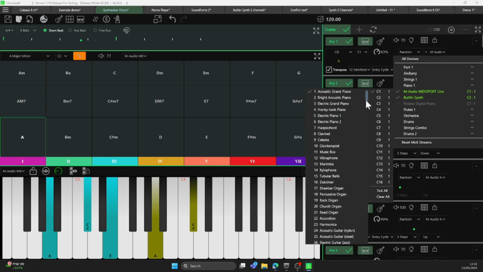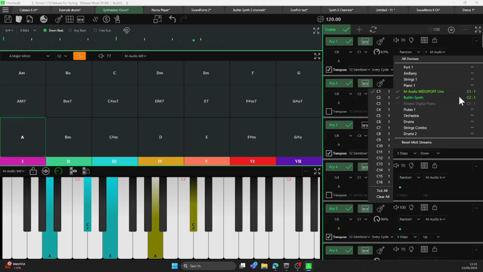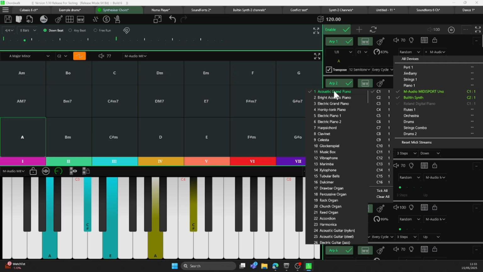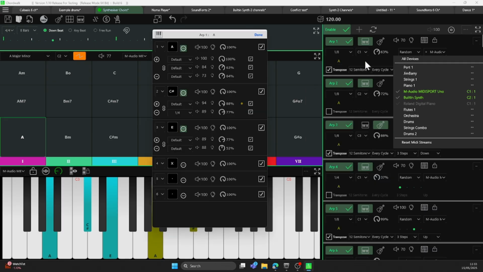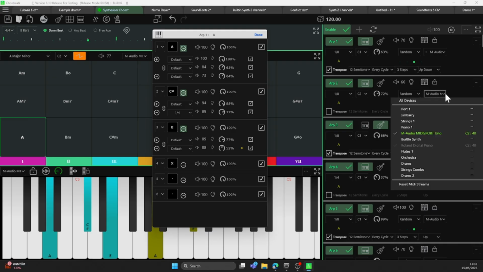Select the instrument sound number of your choice. You can engage multiple channels and assign individual sound numbers to each of these channels. Here we show channel 1, with instrument sound 1, acoustic grand piano. We have selected channel 2, with instrument sound 40, violin.